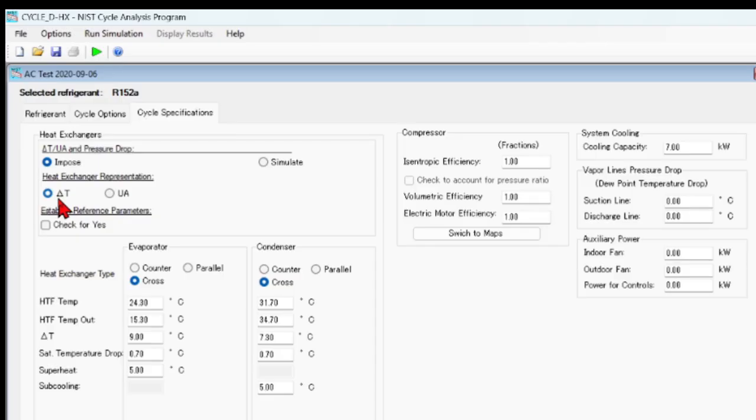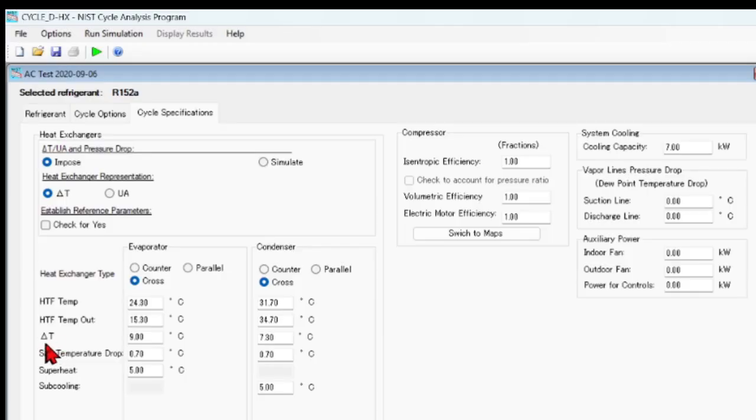What else we can see is that it has also given the values of heat transfer fluid temperature inlet values and temperature outlet values for both evaporator and condenser, along with the delta T value, that is the temperature difference between the secondary heat transfer fluid, that is air, and the refrigerant.